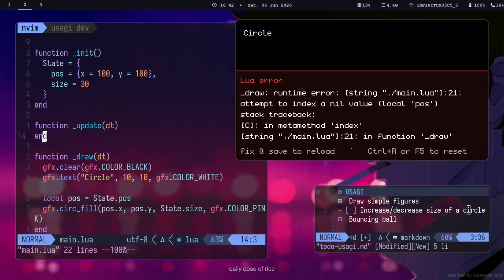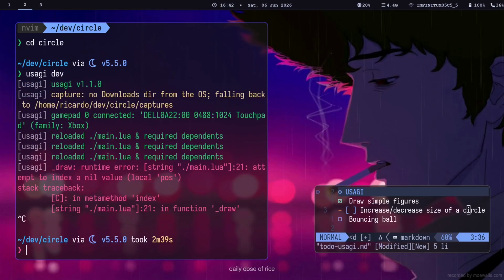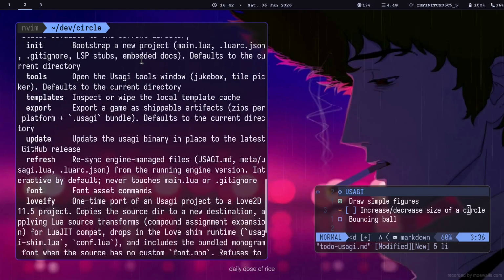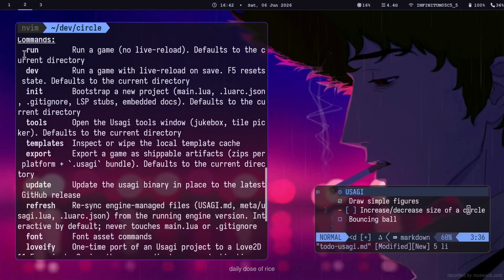I have an error here because when you run the project with dev, the state only refreshes with F5. For example, if you type Usagi help, here is a note about this.